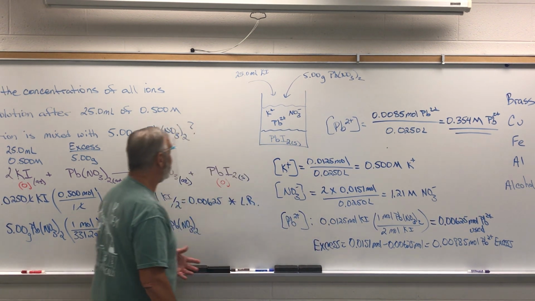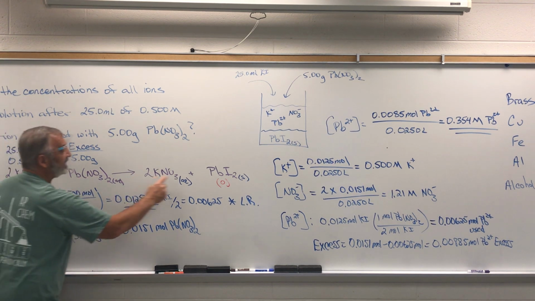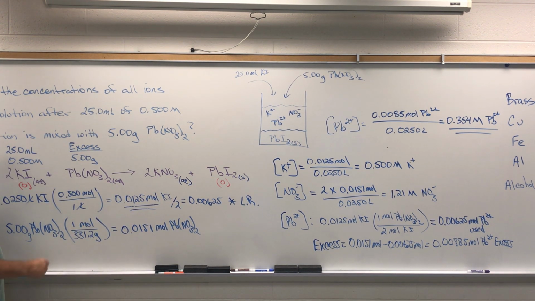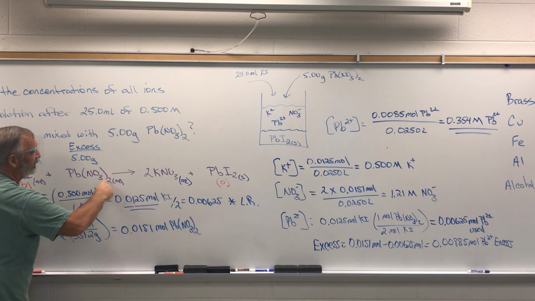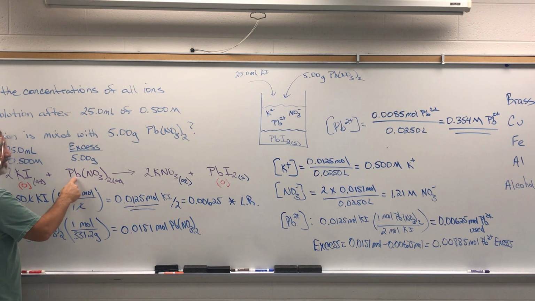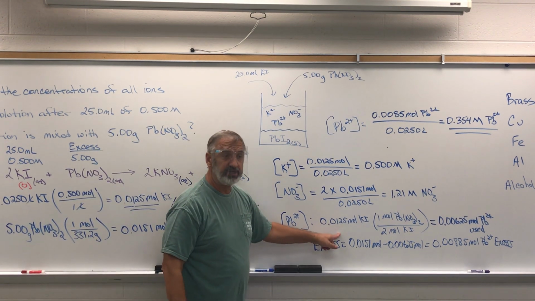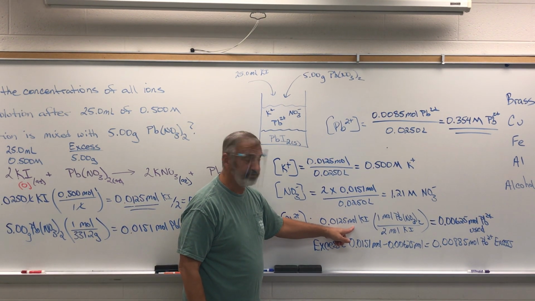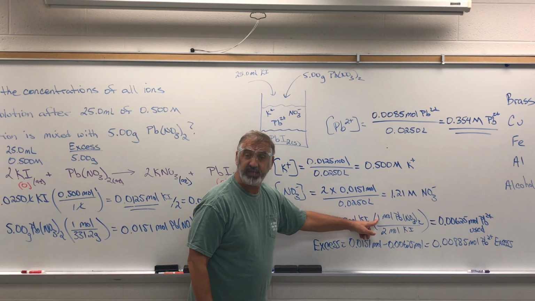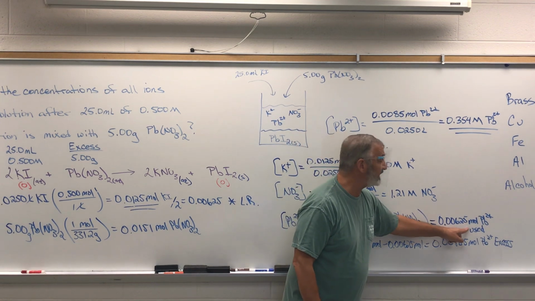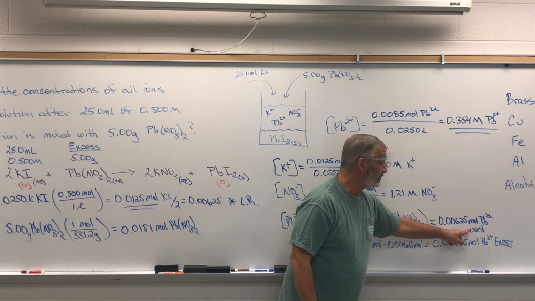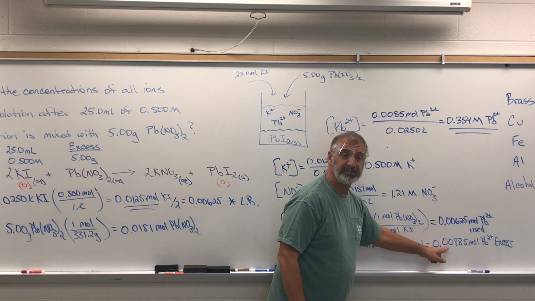And then lastly, for the lead, some of that precipitated out. Okay? There's no iodide left because it was the limiting reactant, so we know it's all gone. But the lead is in excess. The nitrate's really just floating around, so it's the same. The lead though decreased, so we have to figure out how much it decreased by. I know how much I started with, but I just do simple stoichiometry, a mole-to-mole ratio. I know how many moles of KI, my limiting reactant. For every 2 moles of KI, 1 mole of lead nitrate reacted. So this is how many moles got used of the lead nitrate, which means we subtract, and that's how many moles excess we have.